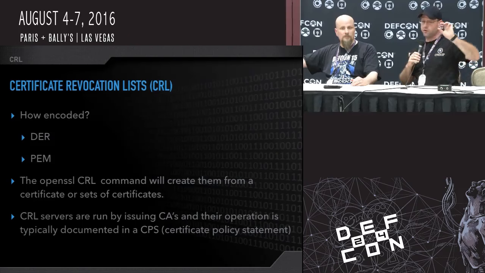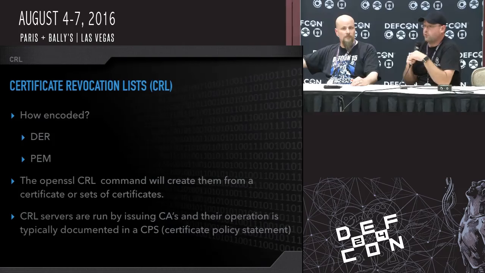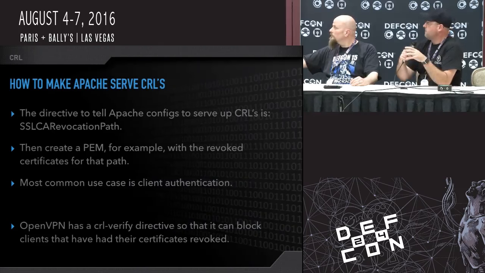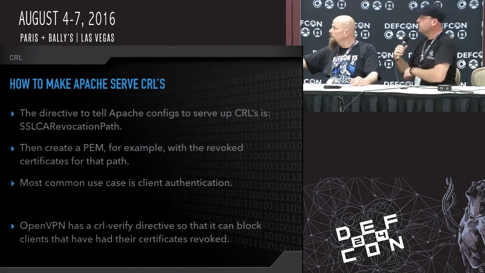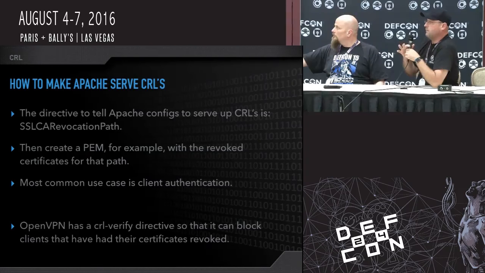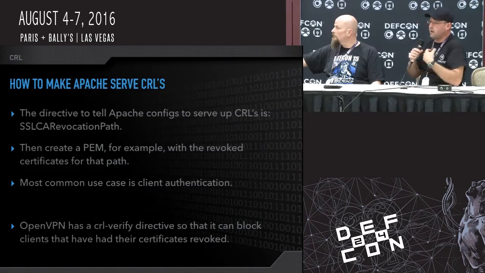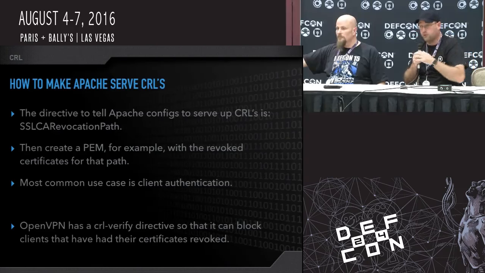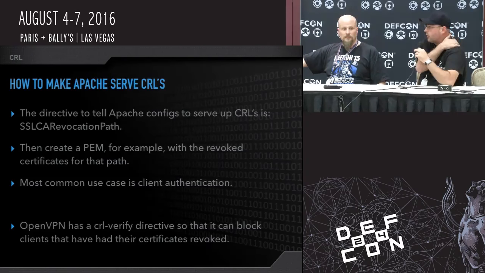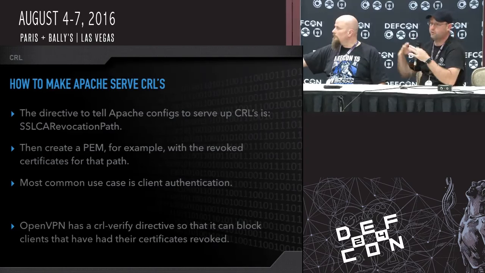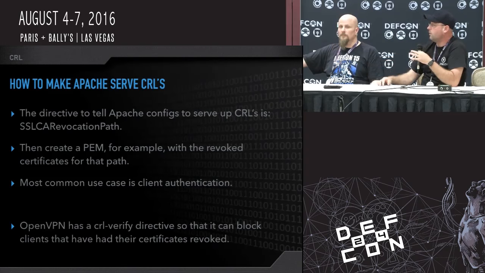In addition to the X.509 headers, certificate policy statements from the CA will also describe how they're operating and handling revocation. Here's how to make Apache serve CRLs: the Apache config has 'SSLCARevocationPath' or 'SSLCARevocationFile', and you point that to the file where you're hosting these. When the request is made over HTTP or HTTPS, the file gets received and the stack evaluating the chain will see all the revoked items. A CRL is just a bag of certificates that are untrusted and grows over time. OpenVPN also has a related directive.